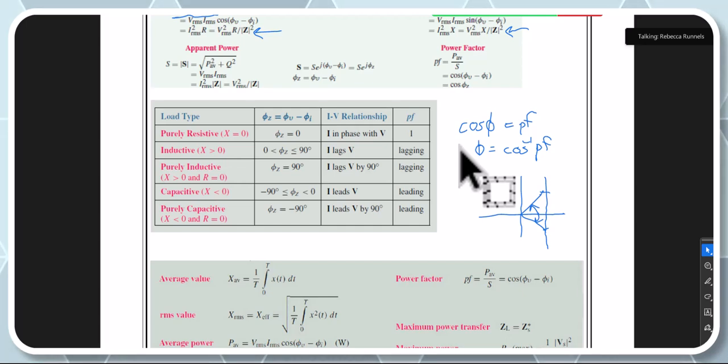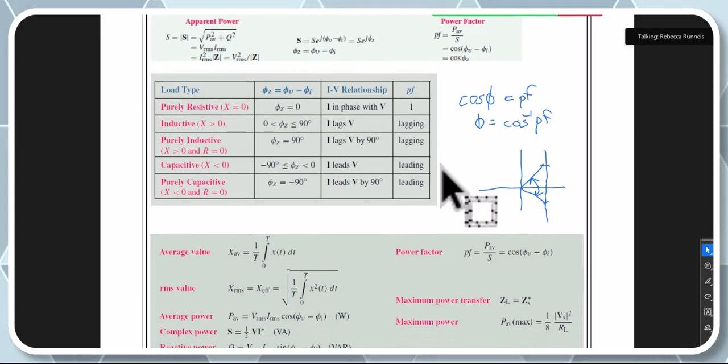And then you have leading and lagging. It's called leading when the angle is negative, and that's when you have a capacitive network. It just means you are heavier on capacitors than inductors. Lagging, your angles will be positive, and where those come from is if you were to graph the current, it says I lags V. That just means V arrives to a certain place before I does. I is behind V.